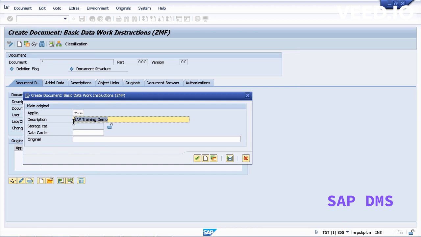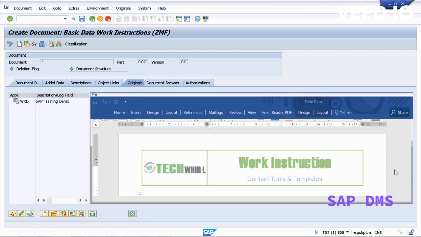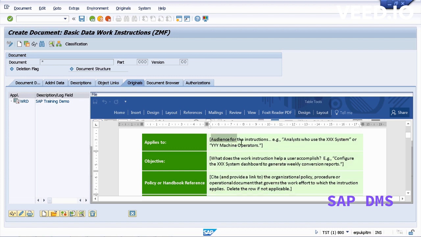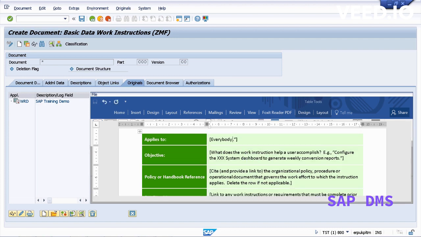In our example, we took a Word document. We can have a description here. Now let's upload the original file. You can have this original file on your own local machine, but what I will teach you will bring a lot of value to your customers, and this is because this is what I've done for my previous customer and he was quite happy. You can create original documents by using a template, and I will also show you how to customize this template. By using these templates, your customer will make sure that all the documents that are created will respect certain standards, and you can just fill here applies to everybody interested in learning SAP.